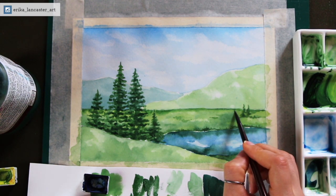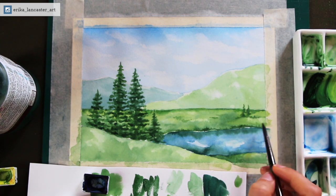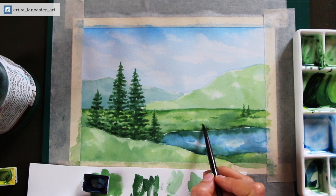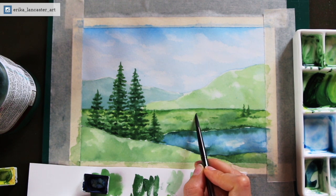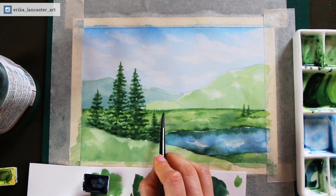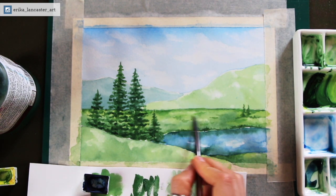Okay, so I am still working on developing those details, that illusion of grass in my middle ground before I get to work on the area in the foreground. I am making my way towards my darker darks incrementally and making sure that I don't darken that area in the middle ground too much because I want my darker values to be closer to us as the viewer.